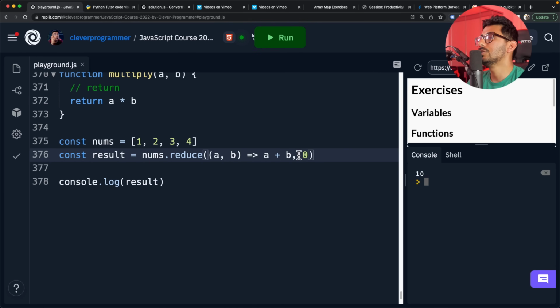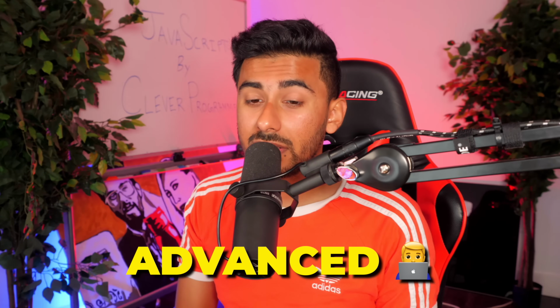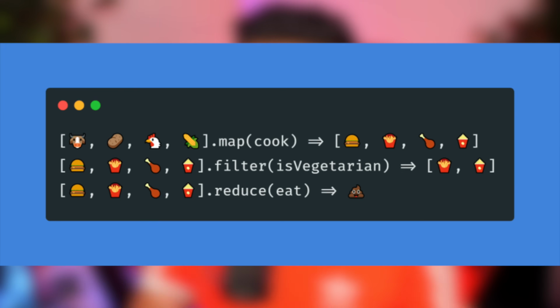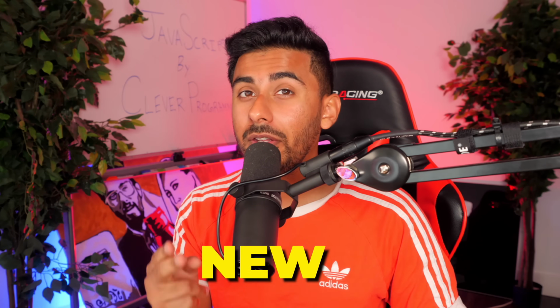In this video, you're gonna go from very beginner concepts of arrays and objects all the way to more intermediate, and might I even say advanced, because there are some higher order functions like map, reduce, filter that we're going to learn about. And those are going to be very, very helpful. And I will also tell you this, a lot of the way that you've been doing things like summing up numbers or whatnot are actually wrong and outdated, and you shouldn't be using that anymore. JavaScript now has a more functional way of doing things. And so even if you're more intermediate or advanced, I bet you'll learn something new, and there are mistakes you're making that this video will help you stop making.